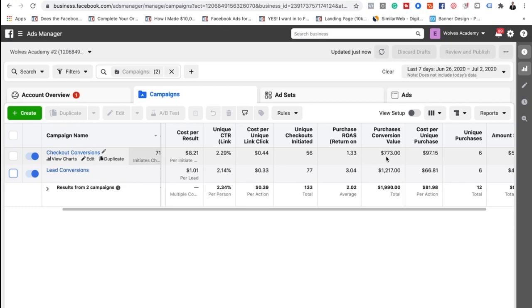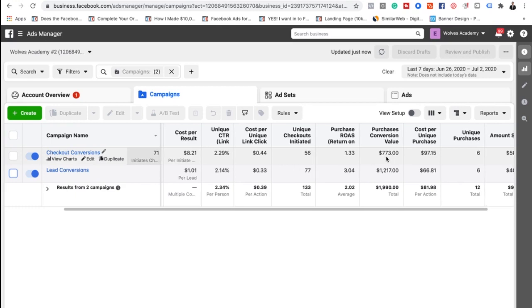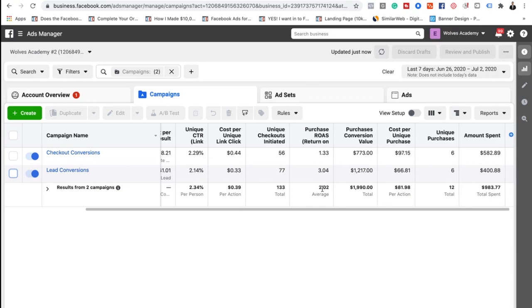And once you know all these numbers, I can start generating a 2x return on ad spend. And if it so happens to be a little bit higher and my cost per purchase gets a little bit lower, the way that I can do that is by improving my advertising. And the way that I can also improve the earnings per purchase, as well as get my cost per leads a little bit lower, is by optimizing the back end stuff, which is my sales funnel.